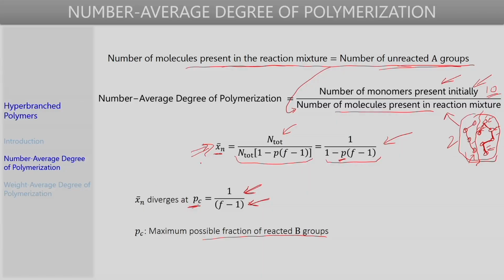In the development of this expression for xn bar that we have done here, we have used certain simple arguments, and it's fine. But if we want to extend this approach and try to find, let us say, the weight average degree of polymerization or the polydispersity index, or certain other quantities related to hyperbranched polymers, the simple approach that we have adopted here actually has its limitations and cannot be extended to obtaining other quantities like the weight average degree of polymerization. We will next discuss a more powerful approach, in the sense that apart from giving us a number average degree of polymerization, it will also allow us to obtain the weight average degree of polymerization as well as the polydispersity index for a given hyperbranched polymer.